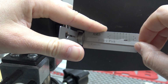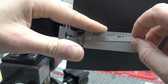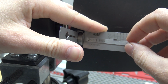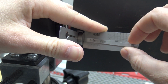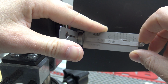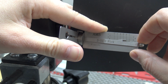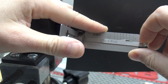Okay, click on 2, another click on 2. Nothing on 3. Okay, 4 is binding. Click on 4. Nothing on 5. And we're stuck here. Okay, here we go. Nothing on 1. Little click on 2, nothing on 3, 4, 5. Okay, 2 is binding. Okay, that put us into a false set.